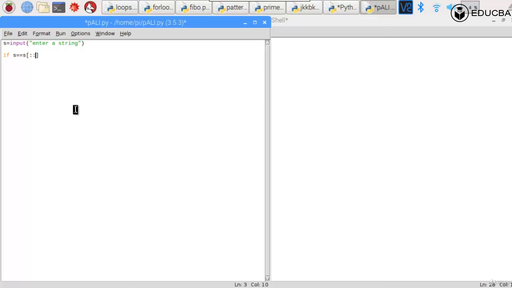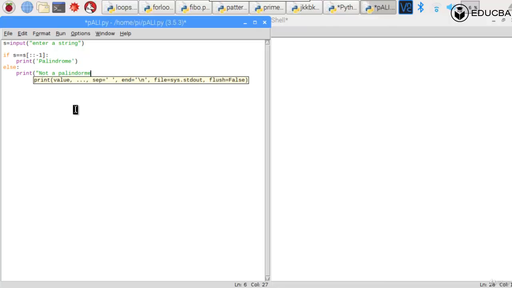By saying [::-1]. All I need to print is it's a palindrome, else print not a palindrome.